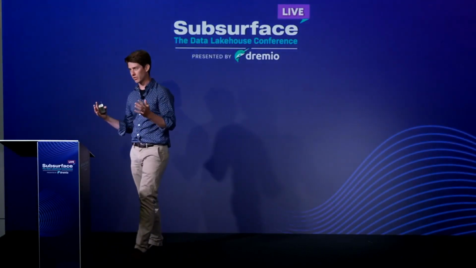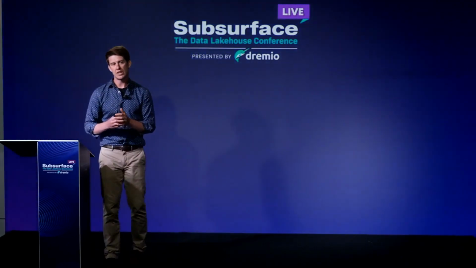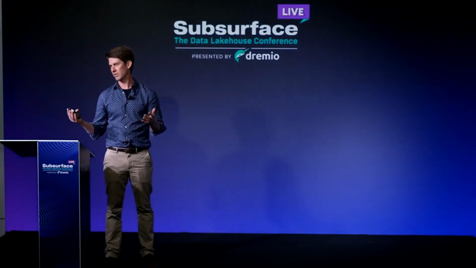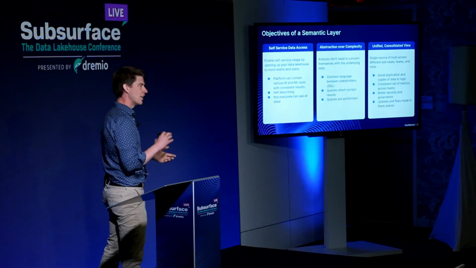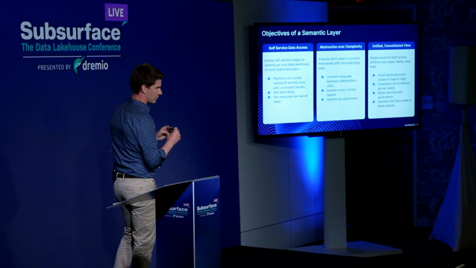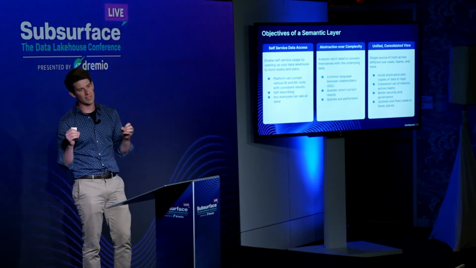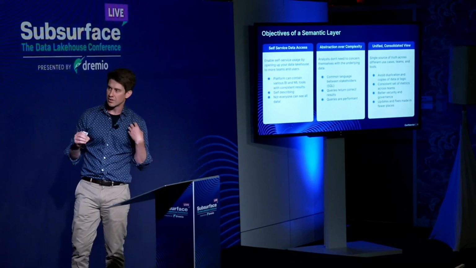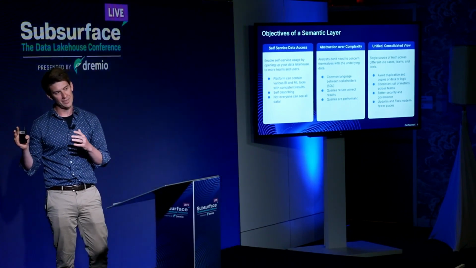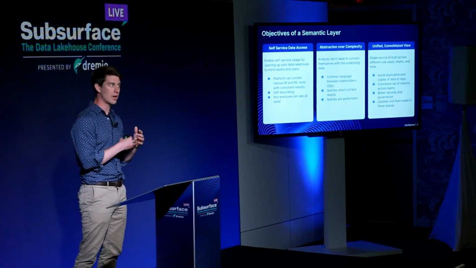So semantic layers over their history have tried to introduce a ton of new languages, if you look through the history of semantic layers. And they're all trying to tackle this modeling and get to this source of truth of, let's do this in the most elegant way that we could possibly do this. I'm going to say that the best way to implement a semantic model is with SQL. Because with SQL, almost anyone can read that code with minimal training and understand what it's doing if you lay it out in a logical way.